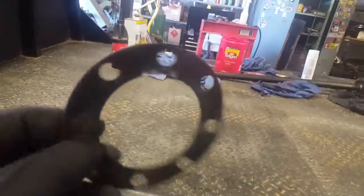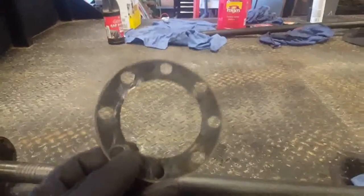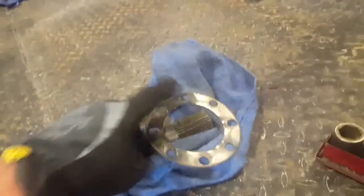Okay, next up is the axle. I've already cleaned the flange on this axle. This was not put together with any sealant. This is a steel gasket. So you're fine to reuse this, and you don't need any sealer on it. This is going to torque to about 65 to 70 foot-pounds. So slide that on your axle.